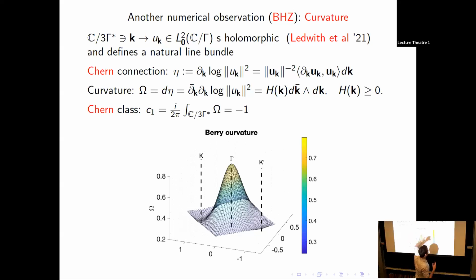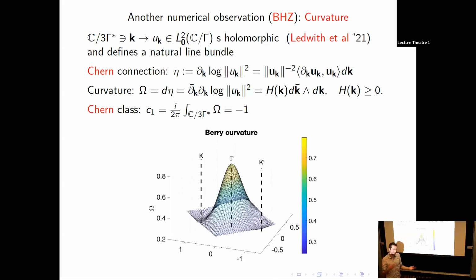It turns out that the curvature, and this is an essential thing, once you have these kind of Bloch wave functions that depend holomorphically on k, unless they are trivial, meaning these two things are linearly dependent, the curvature is always positive, and then because of some business, you always get a non-zero Chern number. Here you can explicitly compute a Chern number. It turns out to be -1. This is shown for the case of the line bundle.